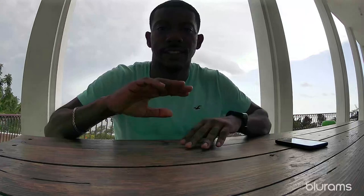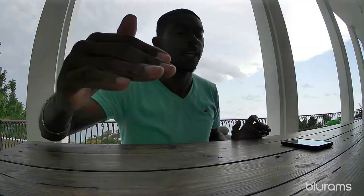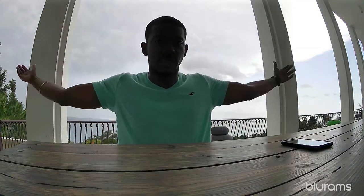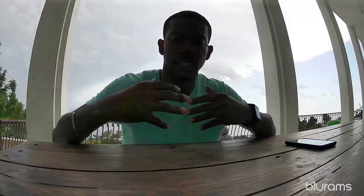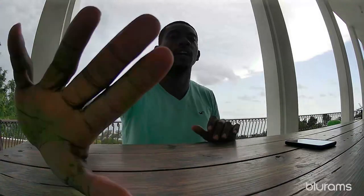One thing I notice is that if you're looking now, you're not able to see my face clearly — you're seeing my background, so it's exposing for the background. And if I cover it and allow it to recapture the exposure, it still adjusts to expose for my background. They're still not able to see my face. I'm dark, but my background — it's exposing for my background. What this camera should be doing is exposing for the object. It should detect that it's a human in its presence and then expose for the person, not for the background. That's one flaw.